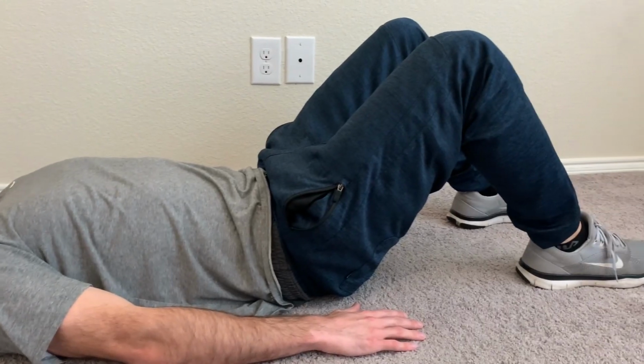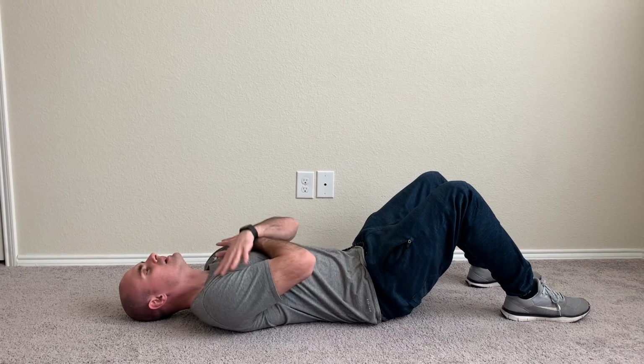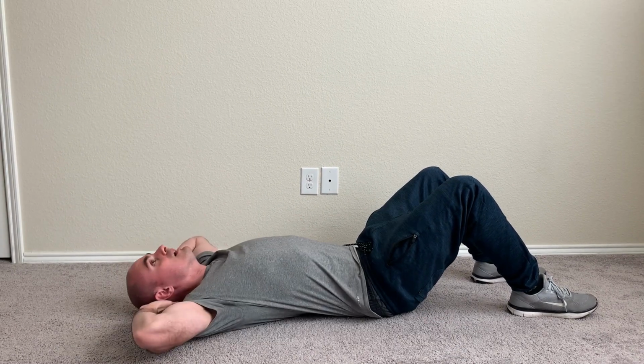I'm starting by lying on the floor with my knees bent and feet flat. You can anchor your feet or leave them free. You can fold your arms or place your hands at your side or behind your head.